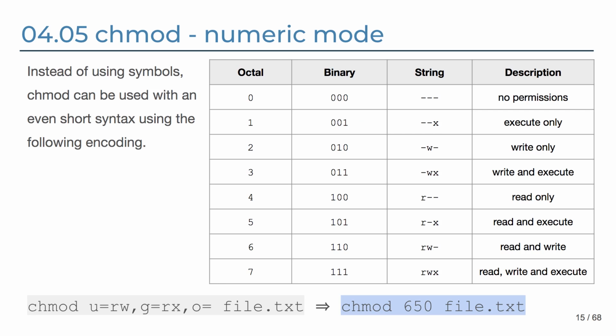All right, the second mode I want to talk about is the numeric mode. As I said, terminal users are lazy. They always prefer to write fewer tokens, and as you see, this permission setup with symbols is rather long, so it's easier to just write a couple of numbers. In fact, when people talk about permissions, often just the numbers are mentioned. Something along the lines of, just give this file 650 permissions, or this directory should have 700 permissions, right?